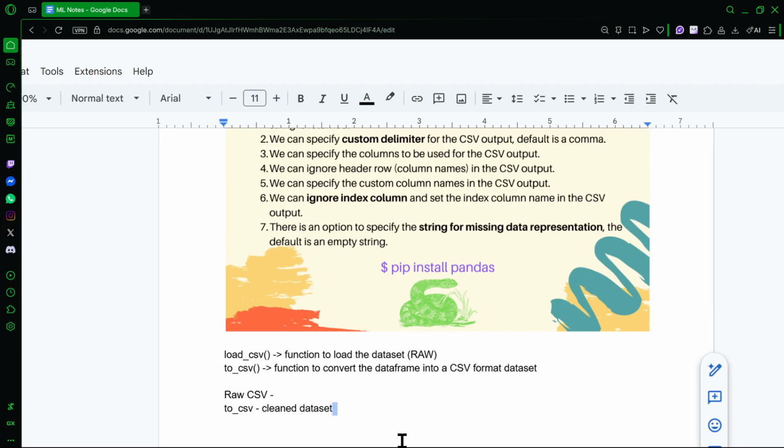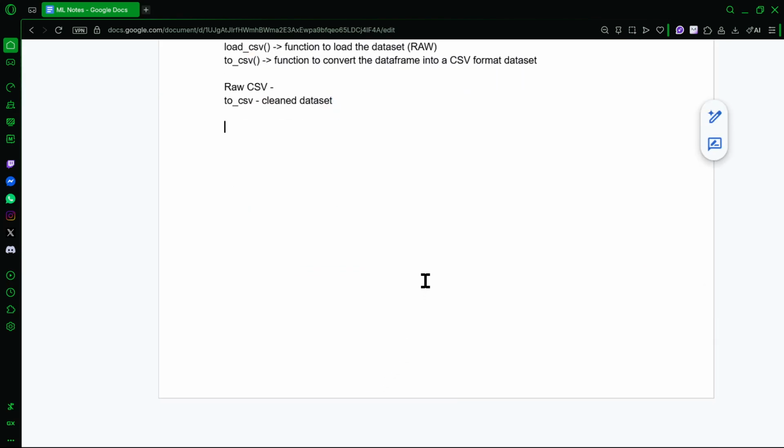Okay, then after you have loaded the data frame, you will come across the first process of data inspection, or you could call it exploration. Now we will move into data exploration. Basically, this is your data pipeline. This is the first stage, right? Data pipeline is the first stage, and inside the data pipeline, the first thing that we will learn is data exploration. And in data exploration, the first thing that we have is data inspection.